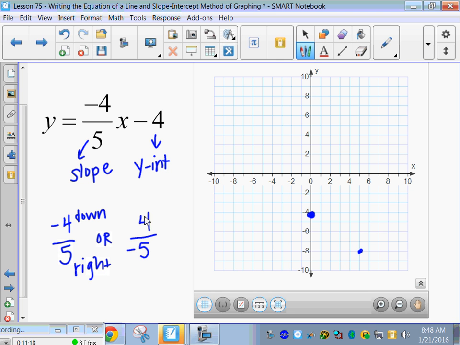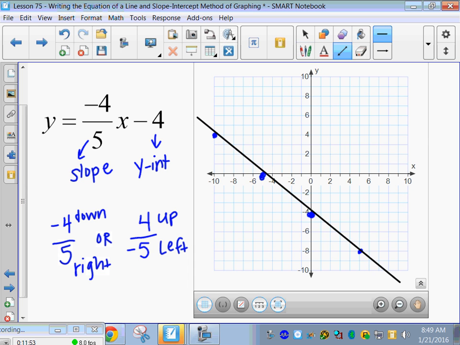So this time I've got +4 in the top. So Drew, +4 in the top, which goes which way? Up. And Nico, -5 in the bottom goes which way? Good job. So from my y-intercept, we're going to go up 4 this time. And left 5. And put a point. And we can do another one, I think. 1, 2, 3, 4. 1, 2, 3, 4, 5. Okay.